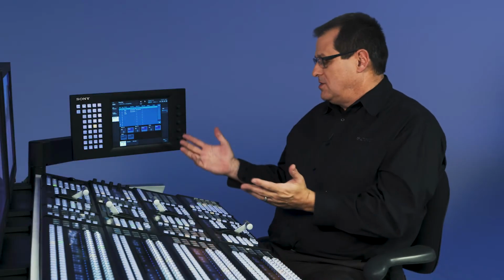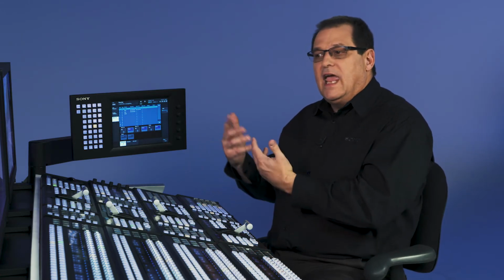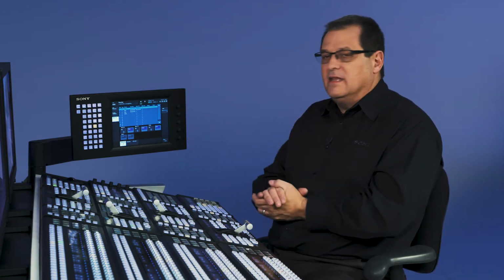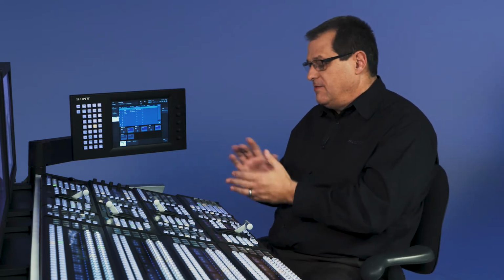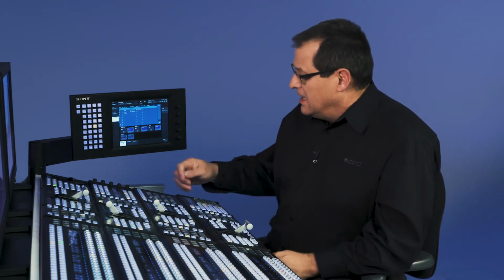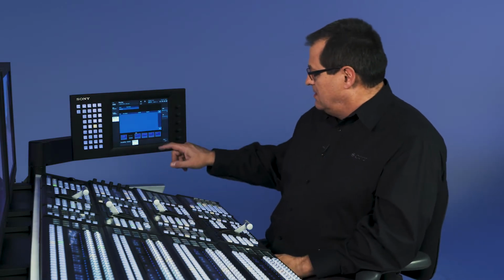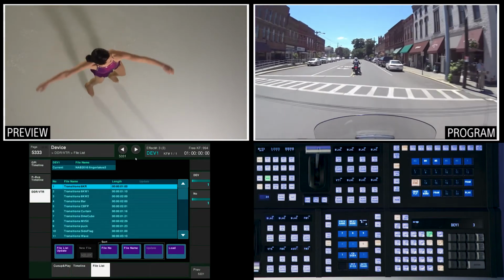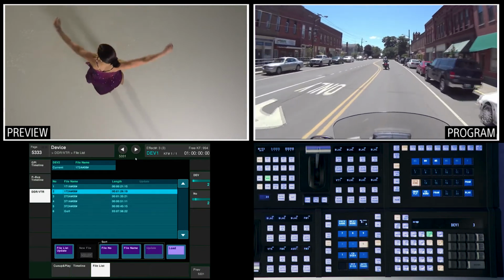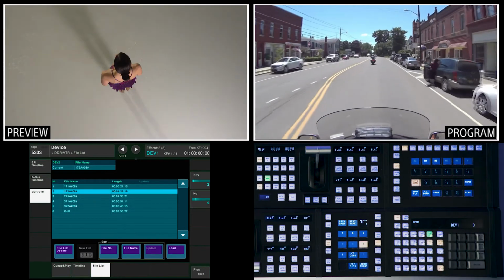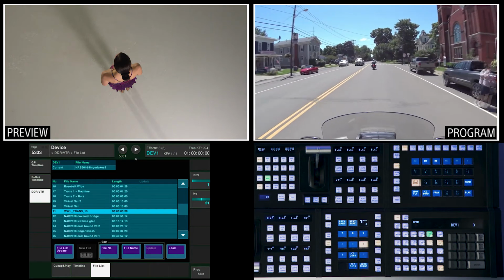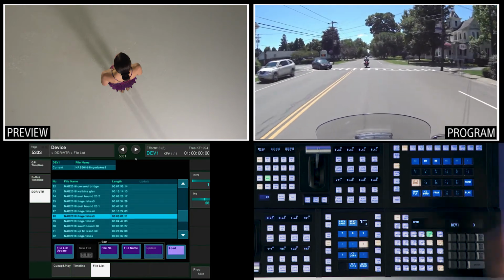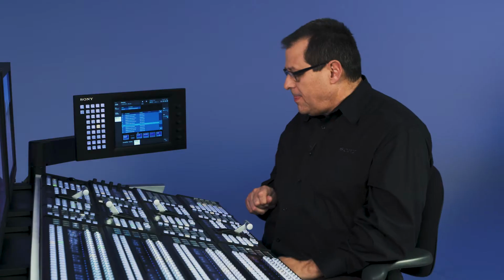So I've basically created an effect that's going to queue these devices to a certain time code and play them automatically. I can do that another way also. I don't have to have an effect registered to do that. Let's go to the file list. I'm going to start with device two and requeue, and then go back to the file list for device one and requeue another Finger Lakes.